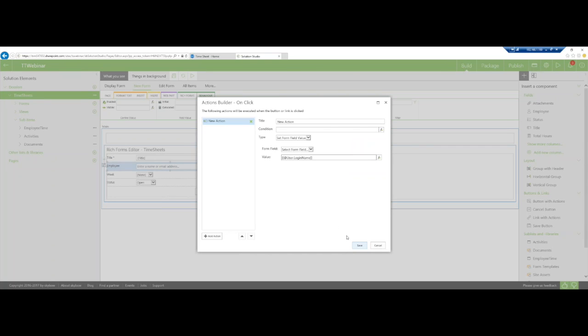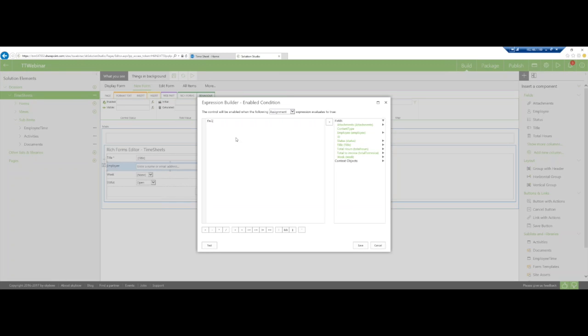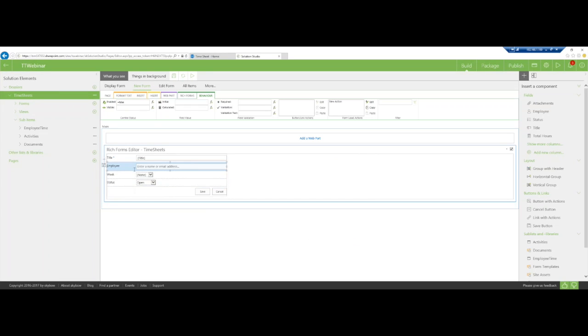Since I don't want users to actually be able to change this, I don't want to create Matt's timesheet. I actually want this field also disabled. So I'm just setting its enable field to false, so this is always going to be disabled. Week, obviously, the user will have to choose the week. We could also do some clever math there to pick up the current week, but for now, let's leave the week open. Status, I'm also going to leave open, and I'm also going to set this to disabled so that the user cannot change the status.